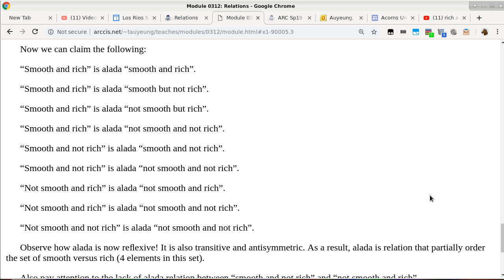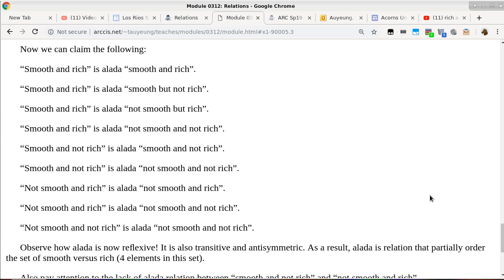So rich and smooth is at least as desirable as rich and smooth, which is to itself, right? It makes sense. It is the same qualification, so it is at least as desirable as the same qualification. So we just follow this list here and generate basically the rest. But you can see the additional items here. Instead of asking whether it is more desirable, instead we ask, is it at least as desirable as, it is now reflexive. See how it is reflexive? The first item is required for being reflexive. This item here is also required for being reflexive.